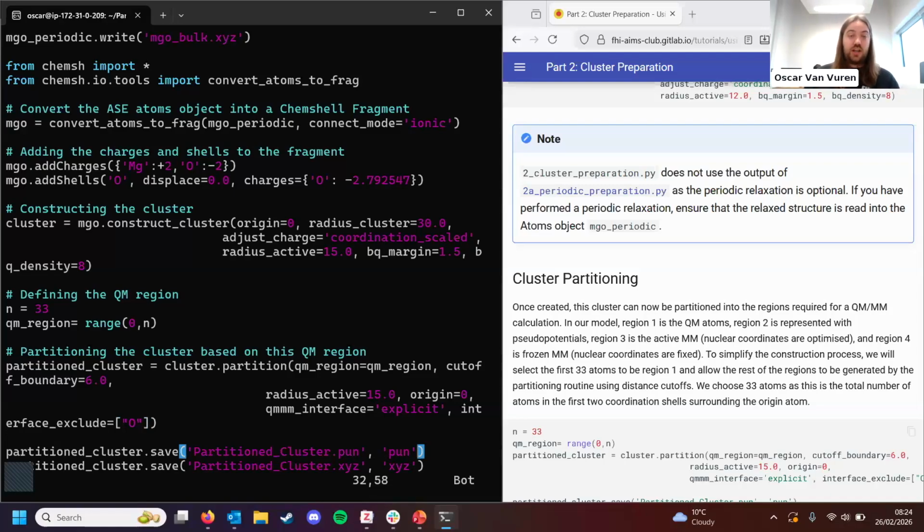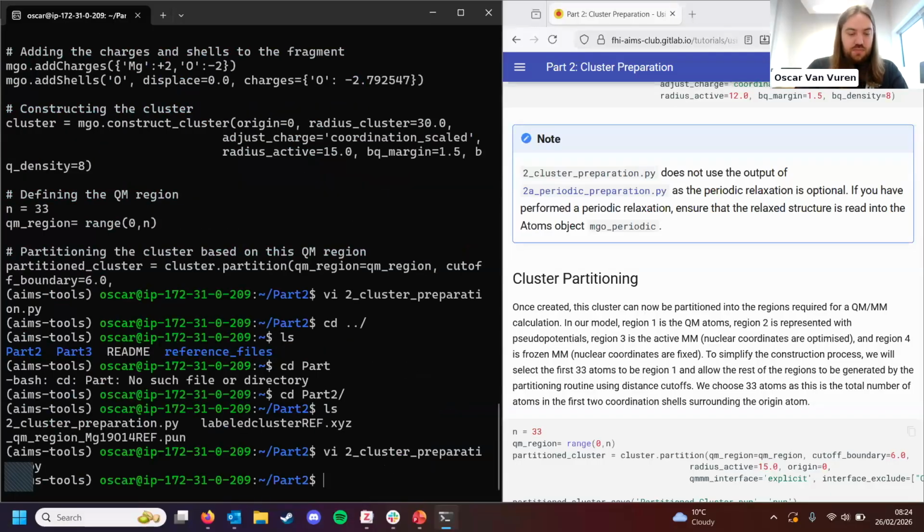It contains the geometry, it contains all the shell information, charge information, connectivity information. So it's probably the best way to do file I/O within the embedded cluster structure. And we also write out an XYZ just so we can visualize it and make sure that we've built a cluster that is sensible.